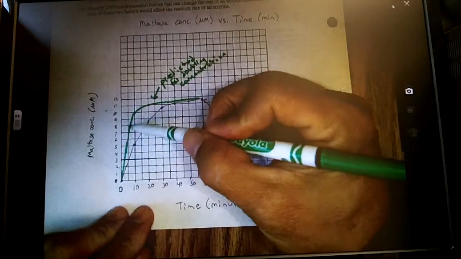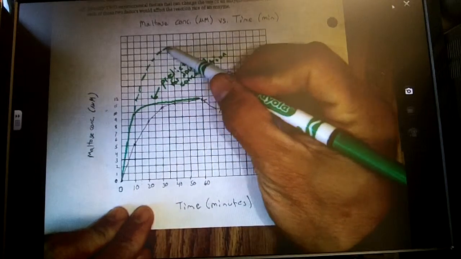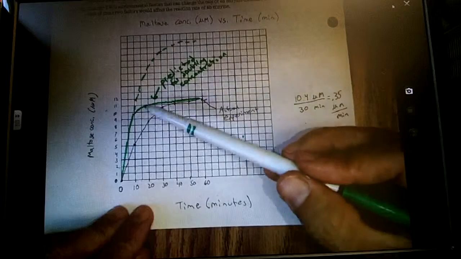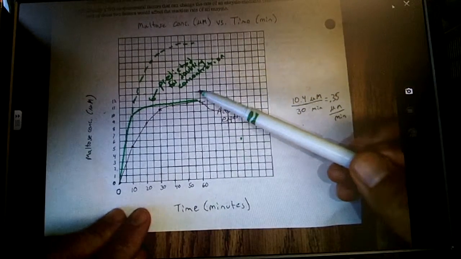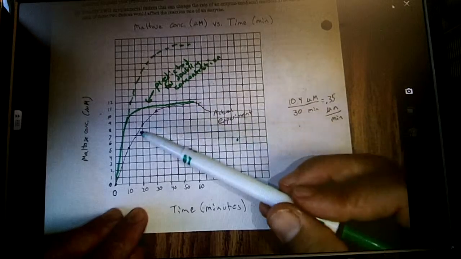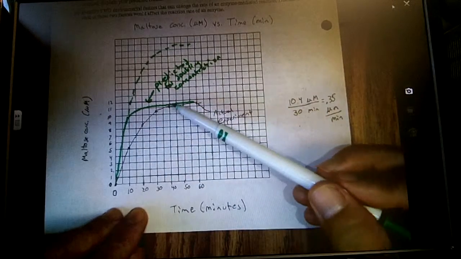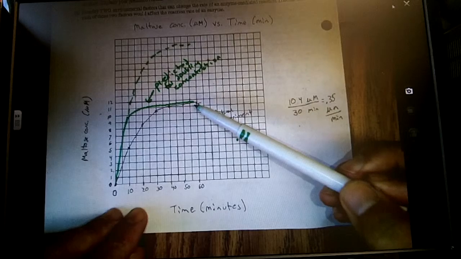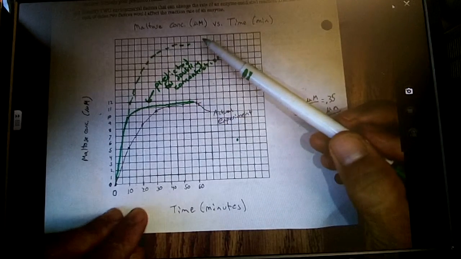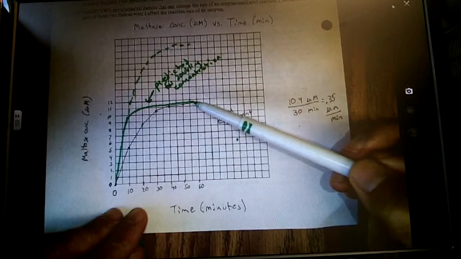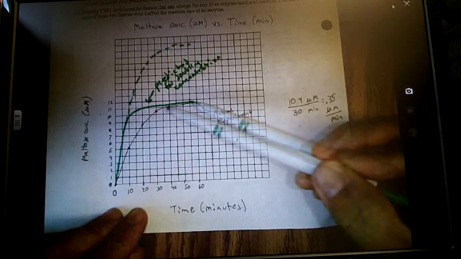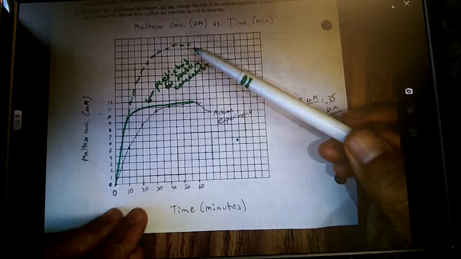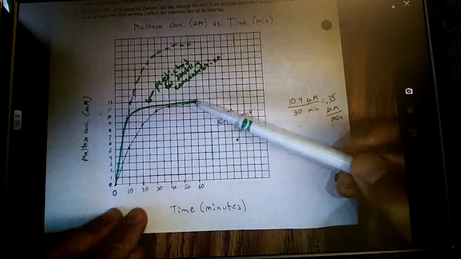Some of you drew something that would look like this. It goes way up here. And that would be legal, and that's a fine prediction. But it wouldn't make sense if you said that the amount of starch disappeared. If this original line leveled off because the amount of starch disappeared, then this line wouldn't be able to go up that far, because the amount of starch only was able to produce this much maltose. You wouldn't be able to go way up here with the amount of maltose if the reason this thing leveled off was because the amount of starch disappeared.